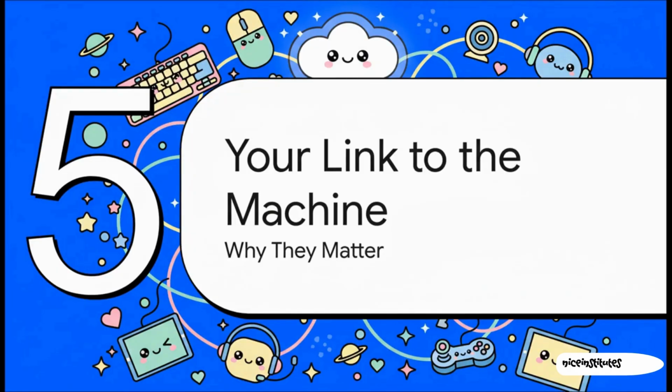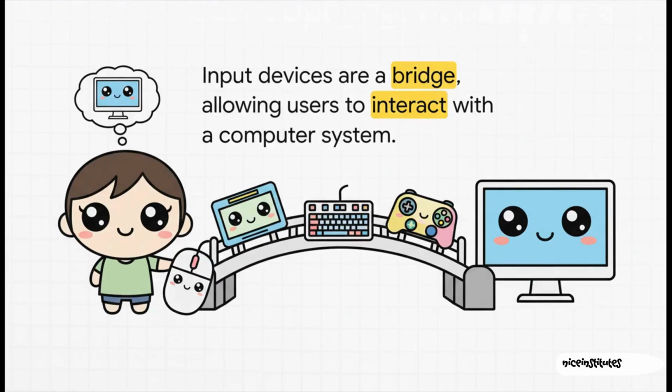So when you put it all together, from the keyboard you type on, to the mic you talk into, to the barcode reader at the store, what's the one thing they all have in common? They are a direct physical link to the entire digital world. And this quote just nails it. The reason we have so many different kinds of input devices is because we, as humans, want to do so many different kinds of things with our computers. Each one is a unique solution, a new bridge between our ideas and the machine's power.